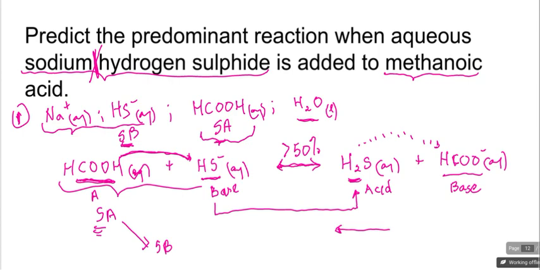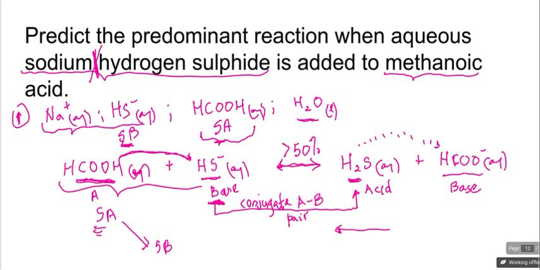So this HCOO negative on the product side, if I look at the reverse reaction, is actually acting as a base. We defined a conjugate acid-base pair as two species that are virtually identical. They're almost the same. The only difference between them is an H positive. So in this case, we've got HS negative on one side and H2S on the other. The only difference between the H2S and the HS negative is a single hydrogen ion. So those two together are called a conjugate acid-base pair. AB just means acid-base.